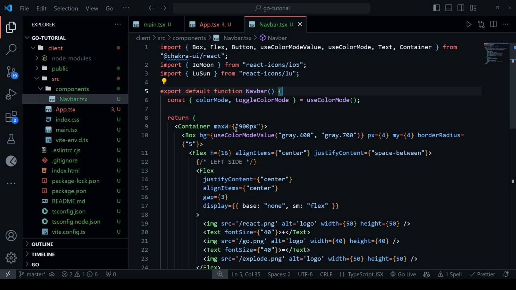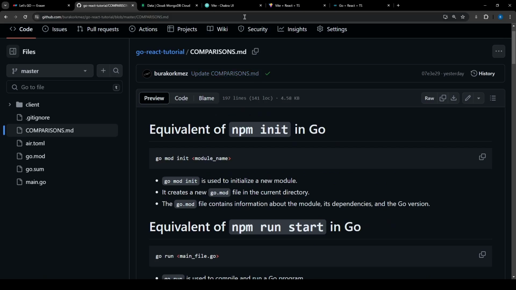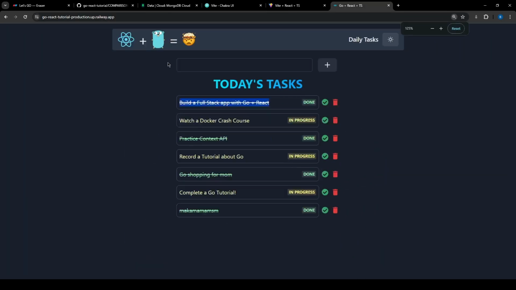So here we have a container with maximum width of 900 pixels, and we have a left side, right, which is going to be this left hand side with 3 icons with a plus and equal sign. And on the right hand side, we're going to have daily tasks with this kind of like toggle switch where we can go into light and dark mode.